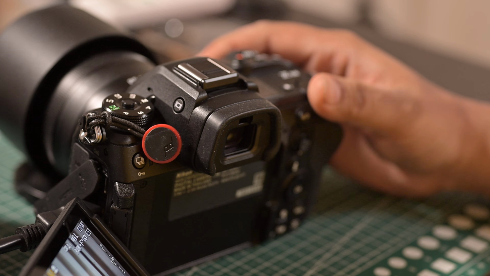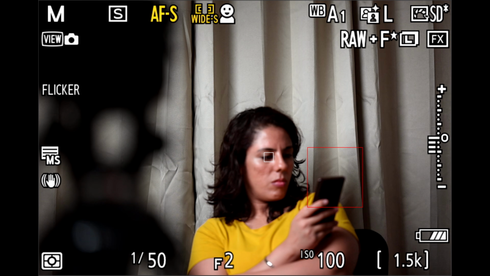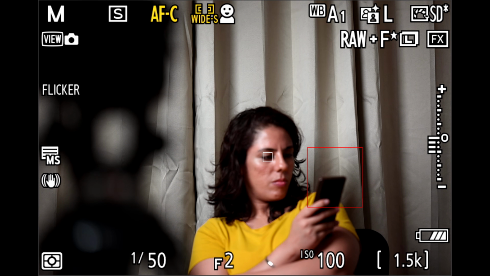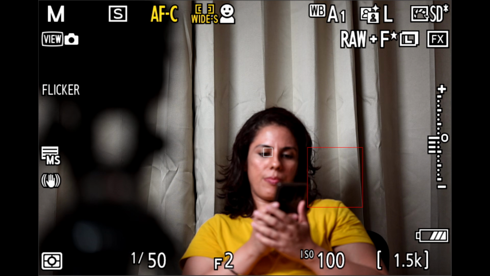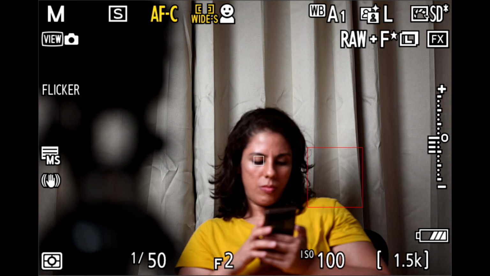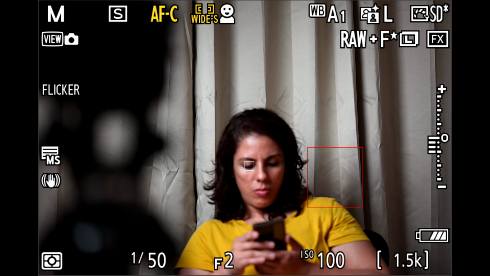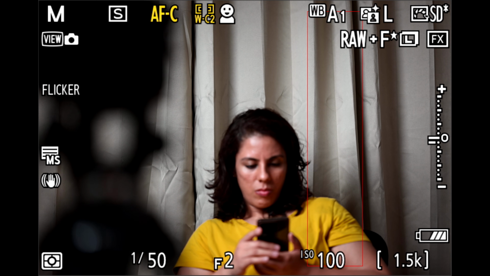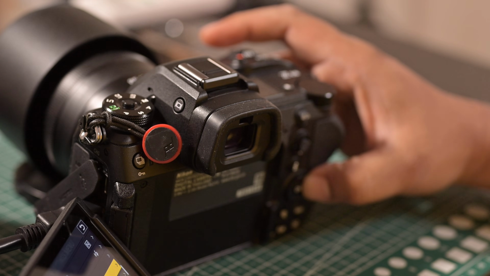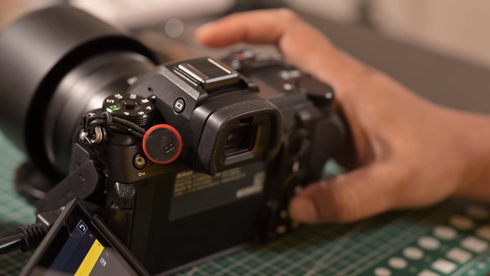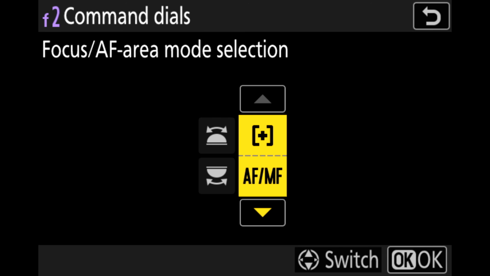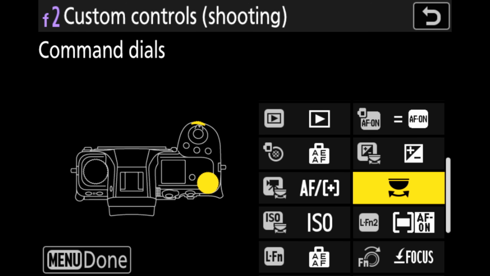All right, the back dial controls what type of focusing system you're using, autofocus single or continuous or manual focus, and the front dial moves to choosing different area focus mode areas. I don't want that, so it's not convenient, so I just change that. I just go there and keep it like that.